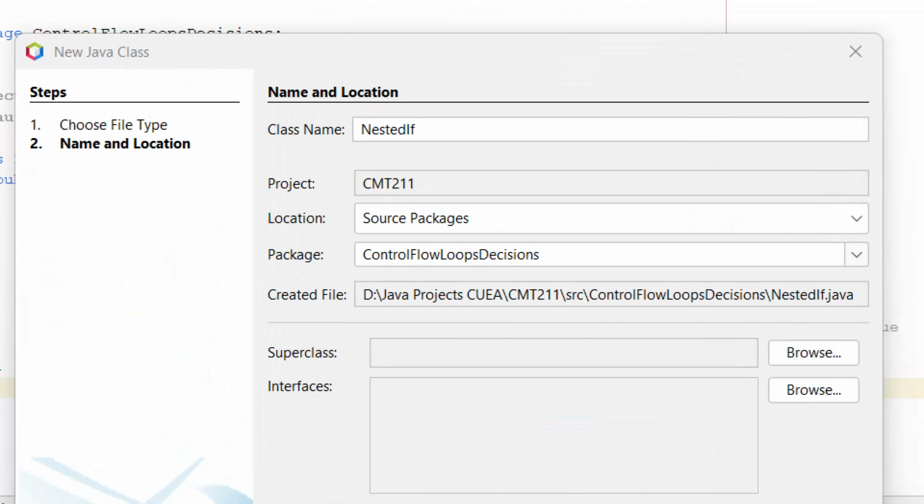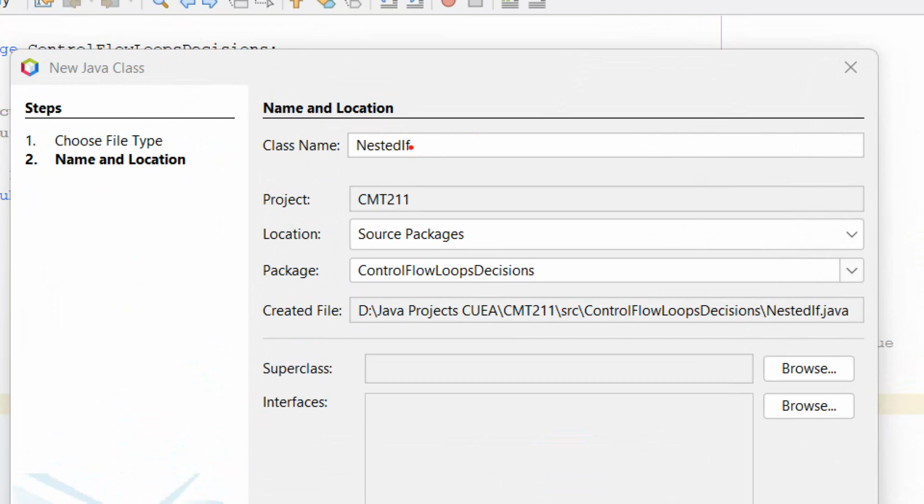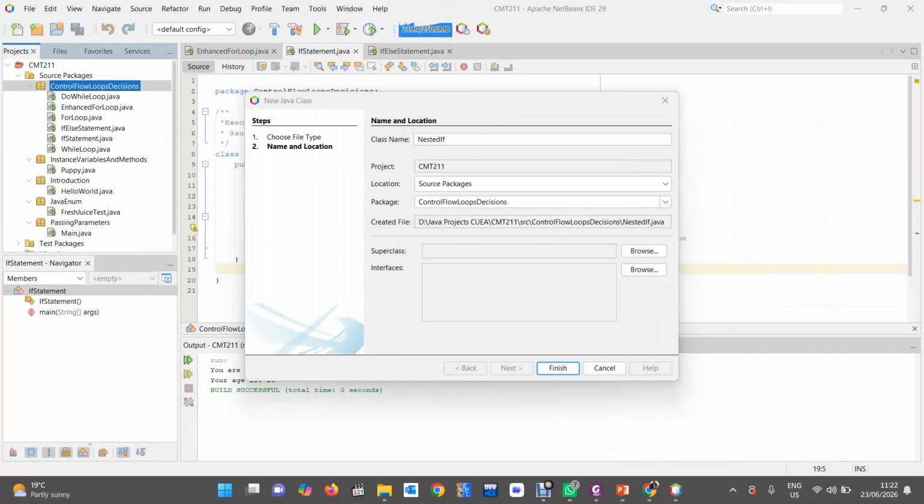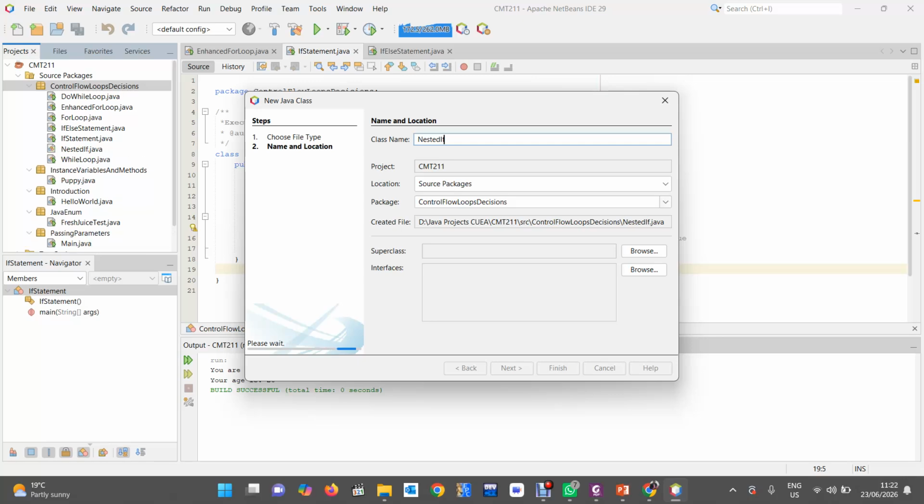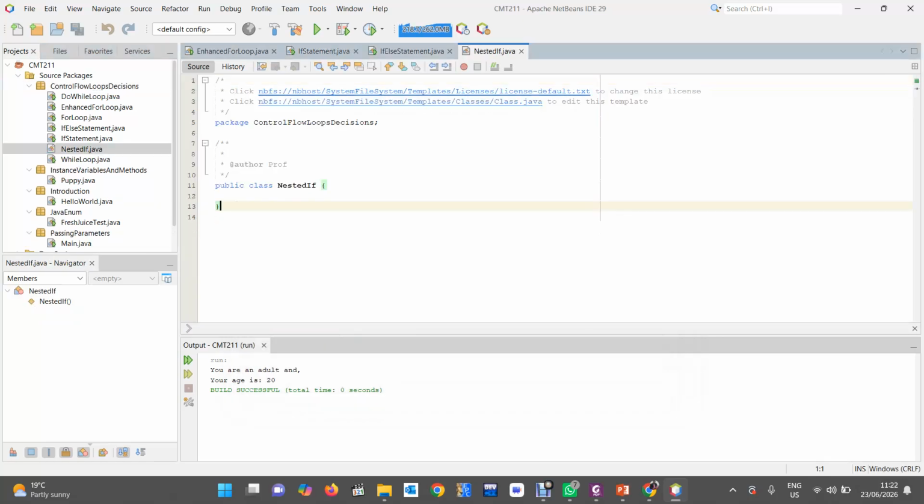If I do that, you can see how I named it here: Nested if, capital I, capital N. I am using camel case here to ensure that everything is in order. So it is within the control flow loops and decisions. So I'll finish so that we can have a file there.